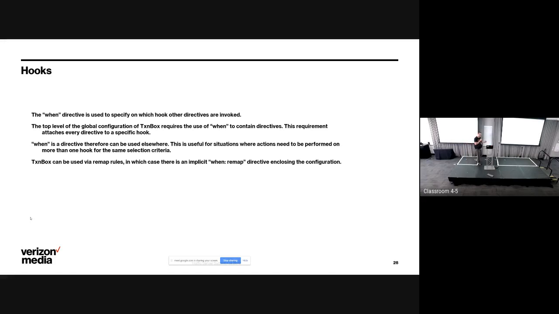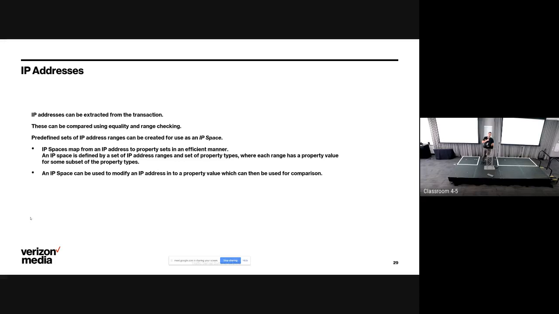And it only gets attached if that initial selection matches. The when directive, when it executes, doesn't do anything directly. It, in effect, schedules its contained directives for that other hook. So I think that's going to be really handy in remap. So if you do the remap thing, then you can put a when in there to do something later.